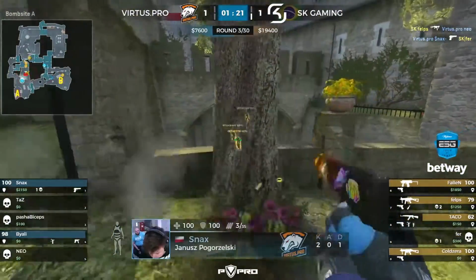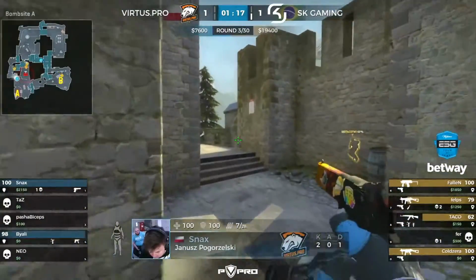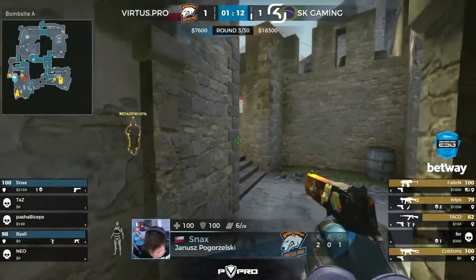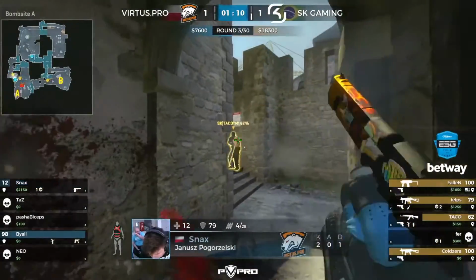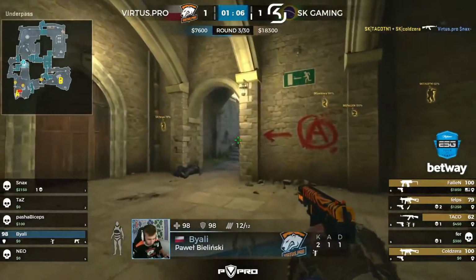Snacks tries his best with the Desert Eagle, does some damage as well, takes one down, and damage onto Taco. He's allowed to keep them away. Taco's pushing up through long. Snacks tries to hold down the fort, but he's going to get tagged away. Taco picks that up, and now it is Bialy left. 1v4.